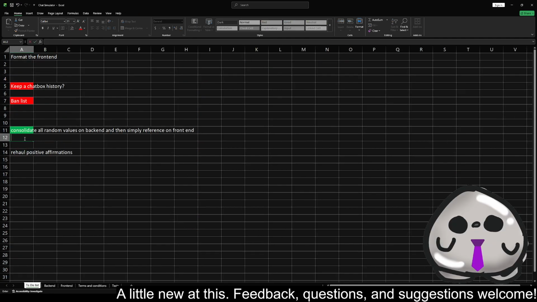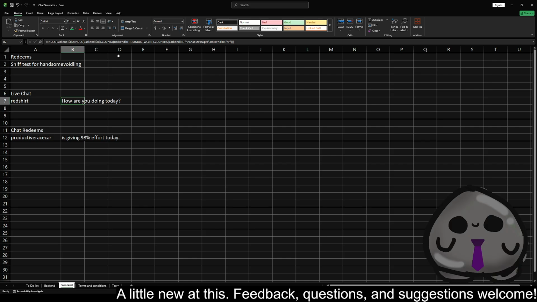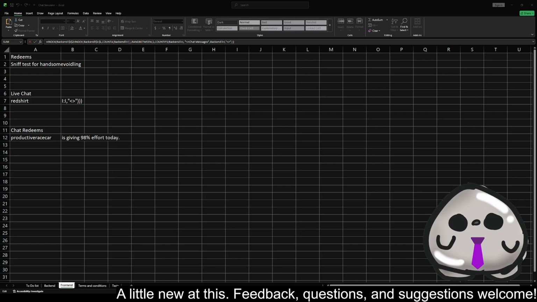So this we pretty much did. That's fine. Consolidate the random values. Let's do that next because some of these are just really unwieldy. Like I don't like this on the front end. It makes it very confusing and you can't tell what it's referencing off of. It is kind of hard coming back to this after a week because you don't 100% remember what you were doing. So I'm gonna copy in that cell into a notepad, which I'm sorry you guys can't see.